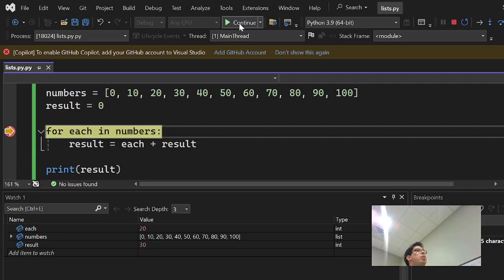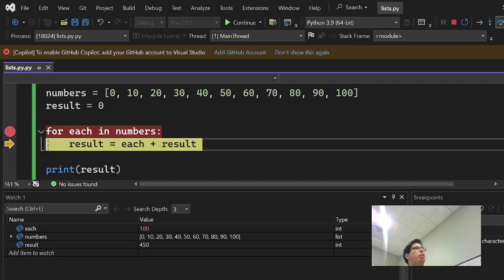Watch this. So I click continue, it goes back to that breakpoint because that's where we put the breakpoint. I click continue, it does the next step. It shows us which has changed since the last time it was there. Come on, continue. It's just a little bit slower than stepping through, where we can see one change at a time.